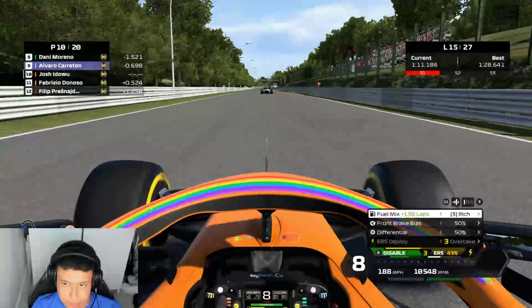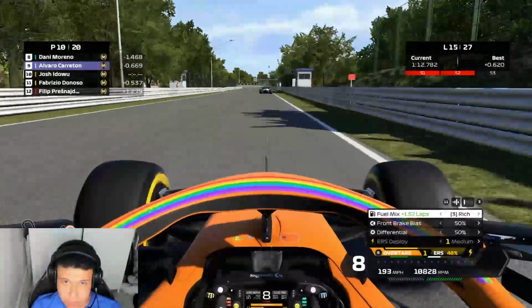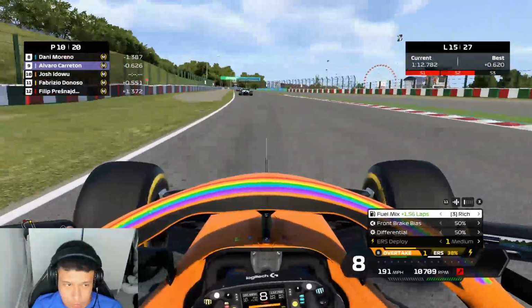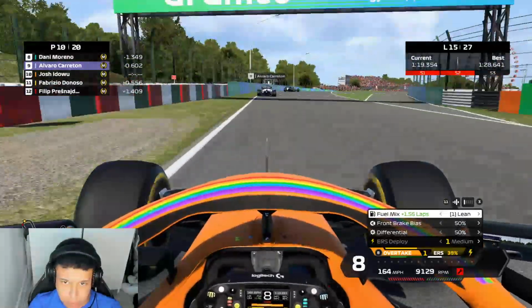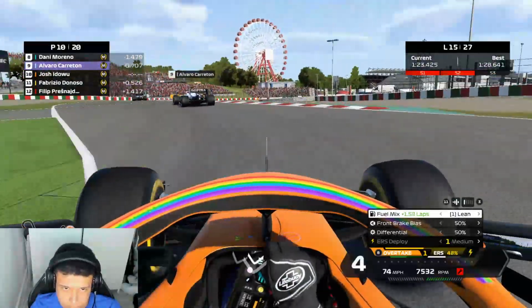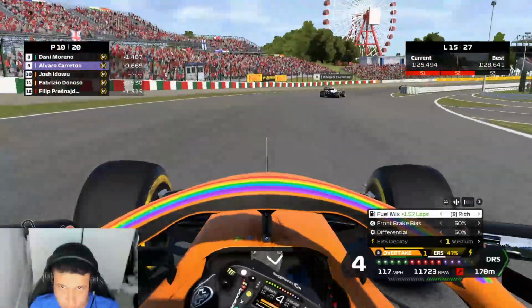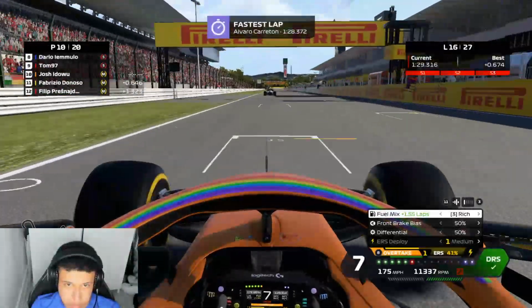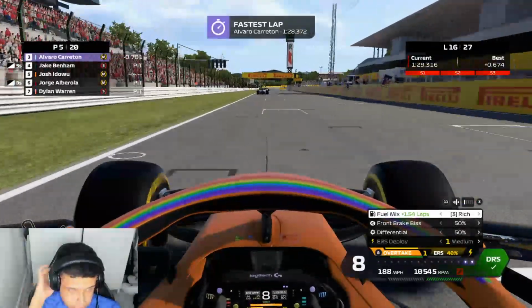And as you can see, Carton, as soon as he gets past, has got 6 tenths to us already, so he definitely has the pace. Hopefully what I was thinking would happen would actually happen, where Carton can battle Danny, and then maybe we can find a way to get involved if they start battling. Because as it was, when I was ahead, there was no chance I was getting close to Danny on the straights. So yeah, I think we were just bored. We just wanted something to happen.